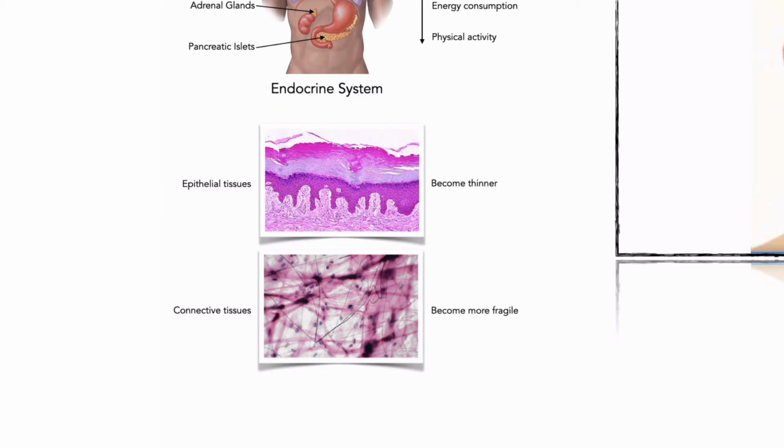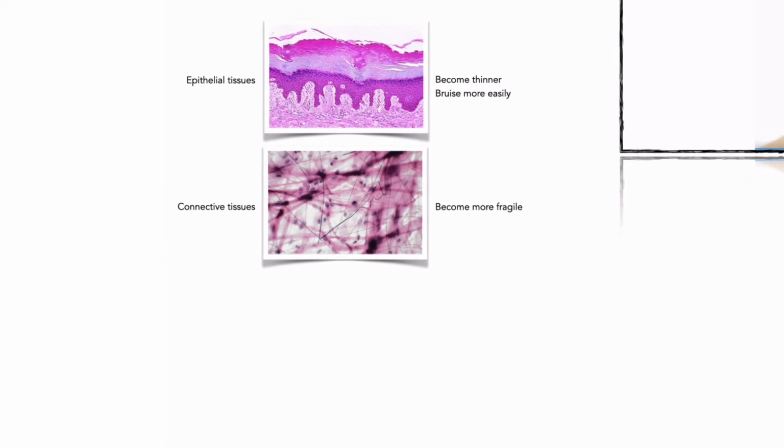Given that the integument is made of epithelia and connective tissue, it is not surprising that elderly individuals bruise more easily. Some of the effects of aging are genetically programmed. For example, as people age, their chondrocytes, which build the extracellular matrix of cartilage, produce a slightly different form of the gelatinous compound making up the cartilage matrix. Thus, the cartilage of the elderly is thinner and less resilient.